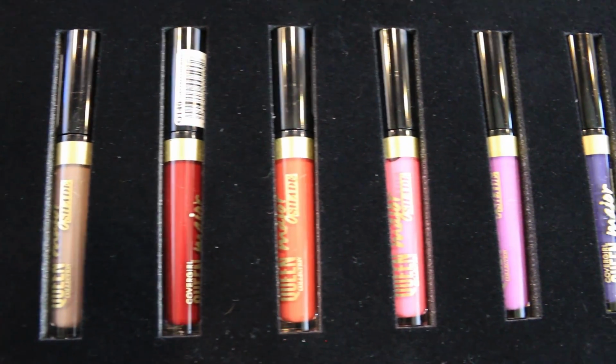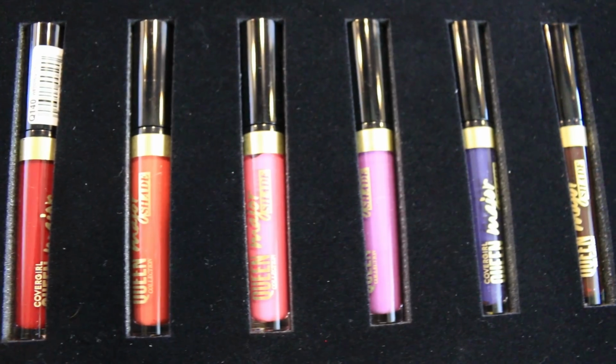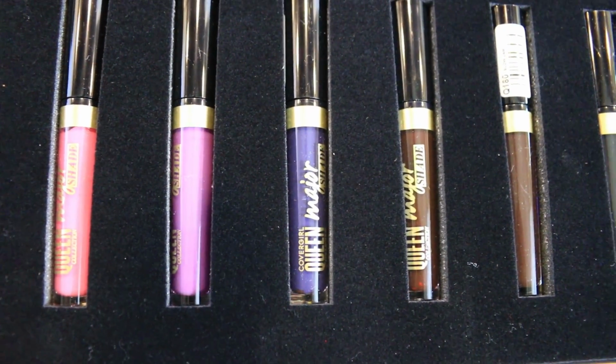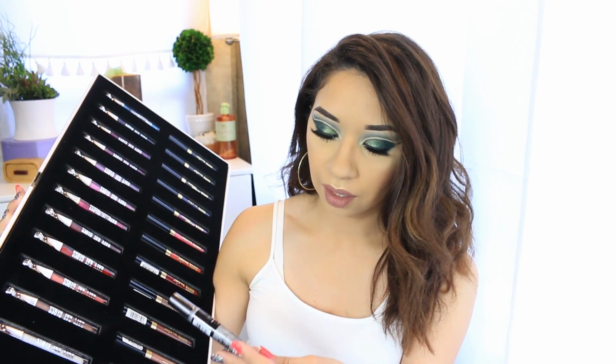These are also matte lipsticks, and the one that I'm wearing right now is this one called Insider, and I also already used the first nude one too. This one's called Cakewalk. I used that one on Easter because I was wearing pink on my eyes and I wanted something pretty neutral, pretty natural on my lips, so I went with that one. And then I also got the CoverGirl Melting Pout Glit. So it's pretty much glitter, but for your lips, it's silver.